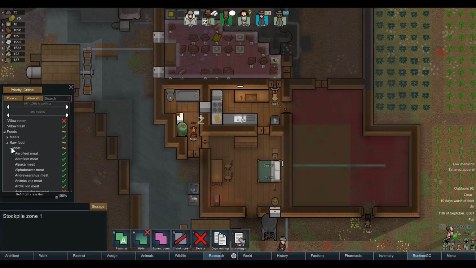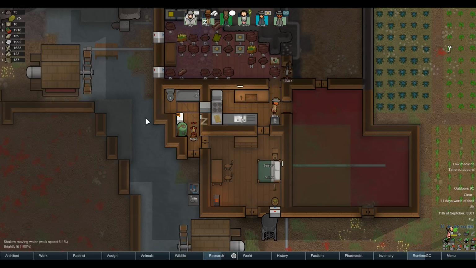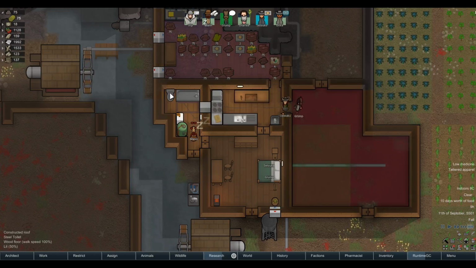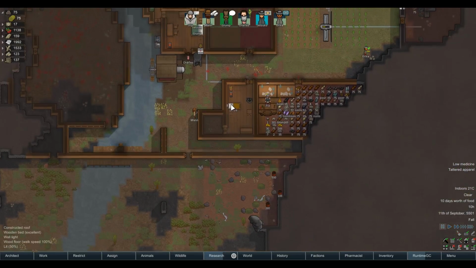What did we allow there? Oh, human meat, I'd imagine. Arcturian sky, of course. Of course it was. Isn't me thinking we wouldn't allow human meat or insect meat. Classic Arcturian sky eel. That sounds like some crappy hipster band, huh?